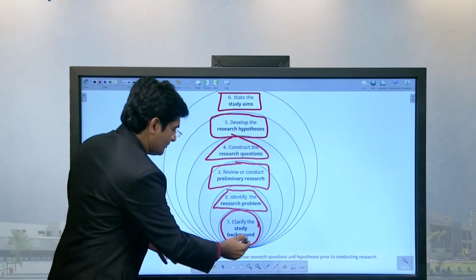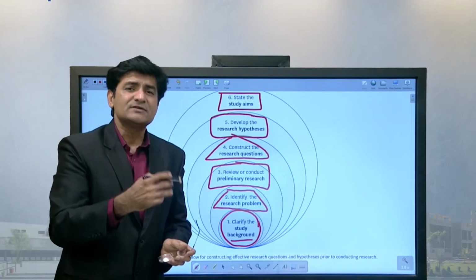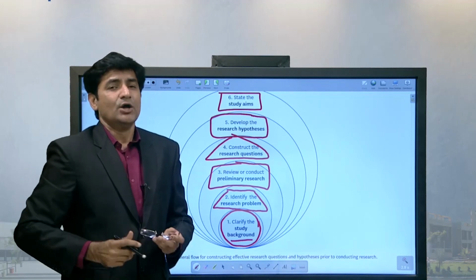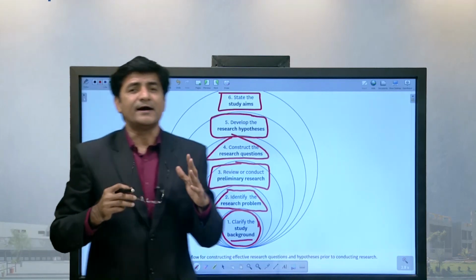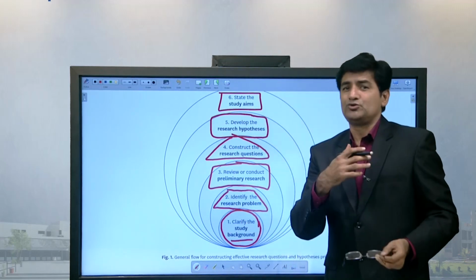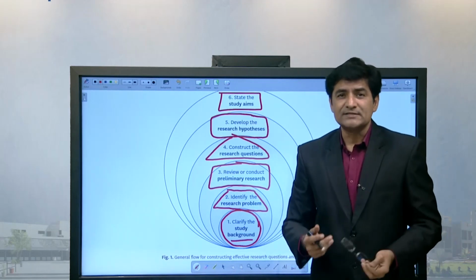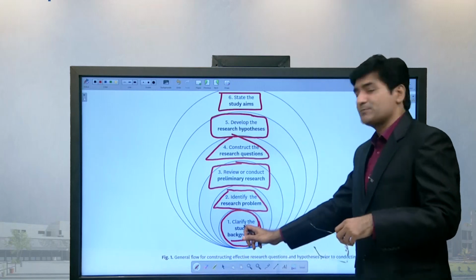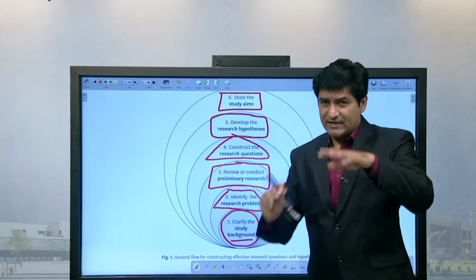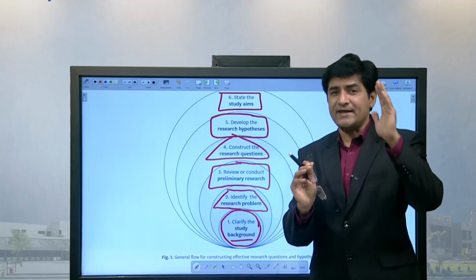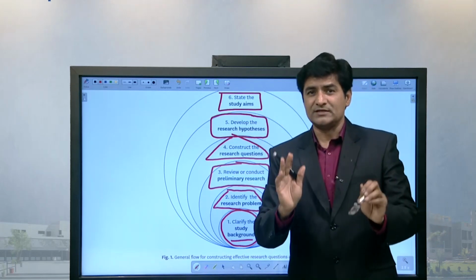So, how can you move from the background study that you have done? Many times it so happens that while doing our studies during our graduation years or post graduation years, we have already done studies and we have also identified that, well, this is something which I want to know more. There were some questions which remained unanswered in our classrooms when we were in PG classes. Now, that all becomes our first point. Your study background is already there. With a little bit of deep digging into that, we can clarify those things, what it was then and what it is now. And then we can try to identify the research problem around those things.